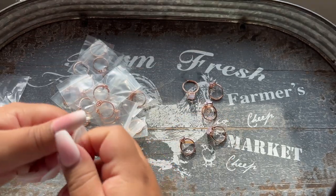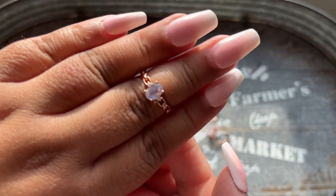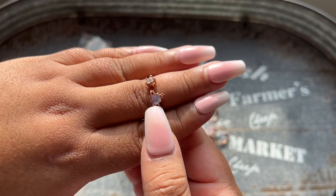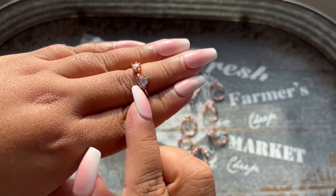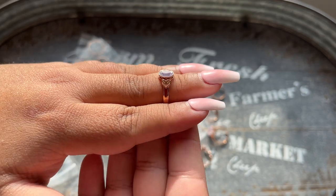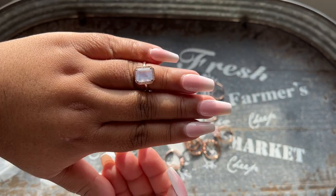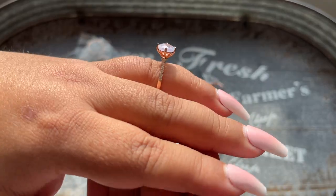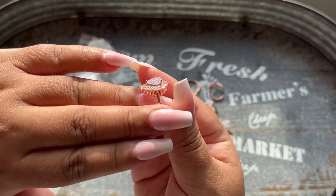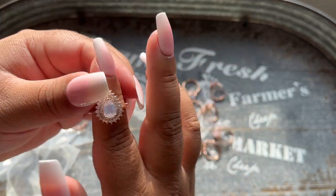This band is so freaking pretty — look at that chain band and the oval cut! This one has a fun squiggly band. Then there's one I think is a clear quartz star with a little planet ring — the ring of the planet is so cute! This one would be cute for V-Day — the band has little hearts on it. And then — look at the cut and the clarity on that one — it's a round cut with little minis on the side. Look at how it's set in there — that is amazing and absolutely stunning.